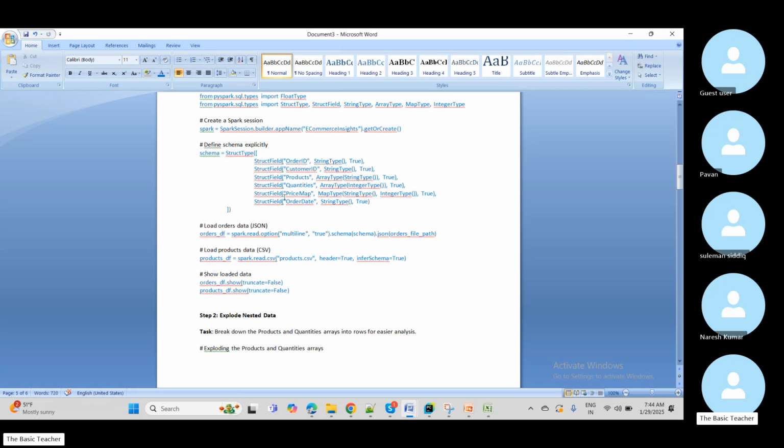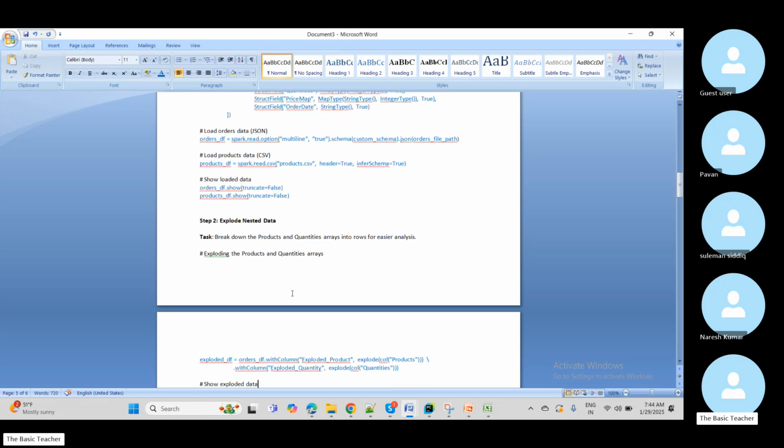So you have to always make sure that it's coming with the right data type. If not, then always try to handle it with a custom schema. And if that is custom schema, then here I will be giving the same name, custom schema. So till here we see already that data was completely fine.